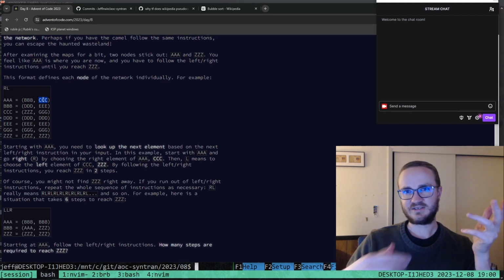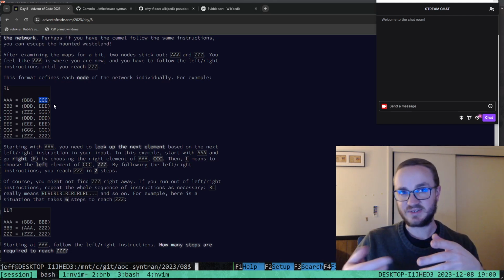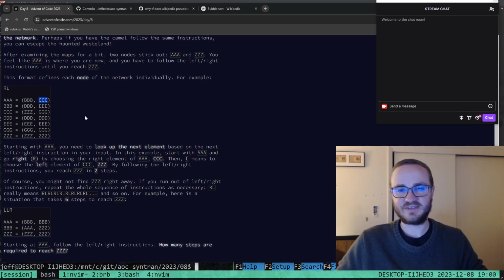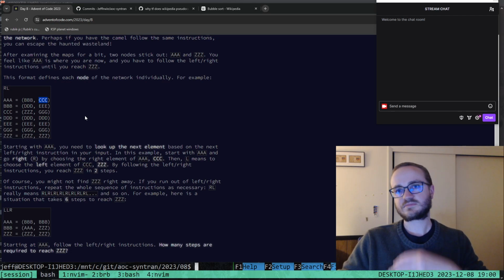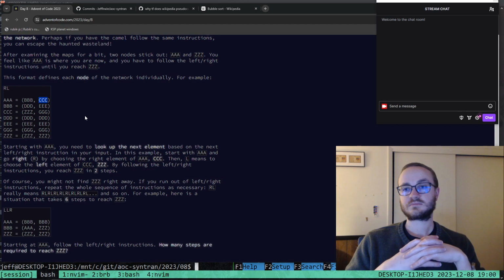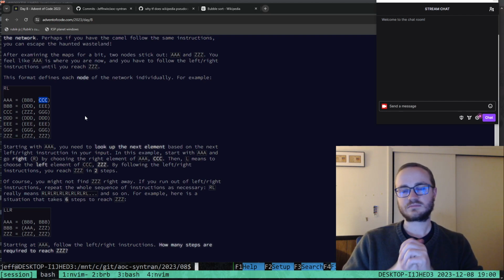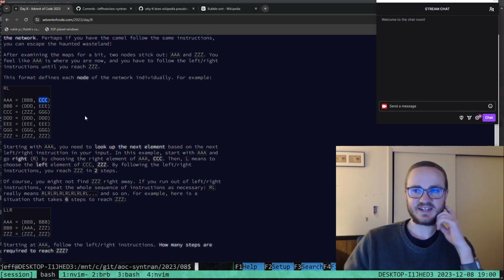So this is a binary tree. Maybe there are cycles. If there are cycles, it's not a tree, it's a graph. I don't know if you can call that a binary graph or if that's not a thing. Is this just a graph problem with Dijkstra? I felt like there were about five of these in last year's Advent of Code.